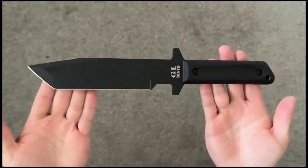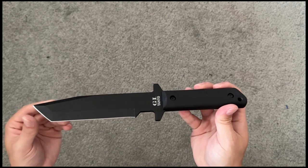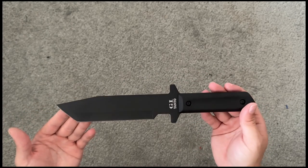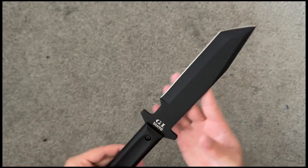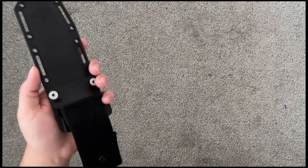So I did bring this out — if you've ever played the original Modern Warfare 2, this is pretty similar to the knife from your fight with Shepard at the very end, when you pull the knife out of your chest playing as Soap and throw it to finally kill Shepard. I got that knife. It could use a sharpen — it's sharp, but nothing revolutionary. It was only $20 on MidwayUSA and it even came in a little sheath. I just thought it was kind of cool, especially for the price.